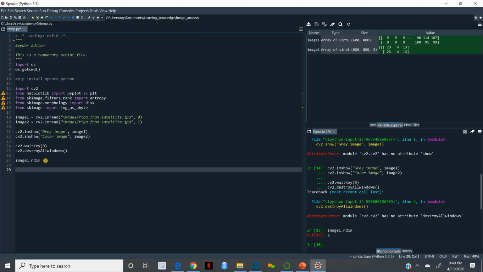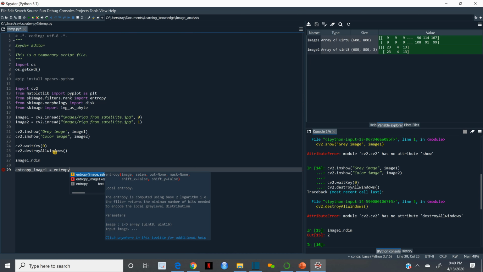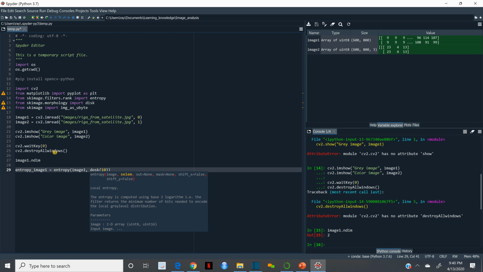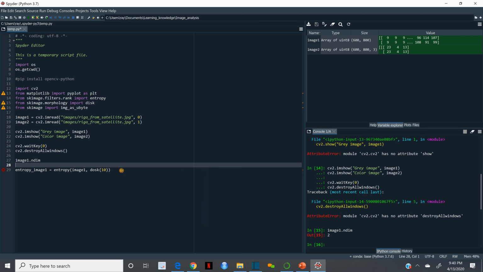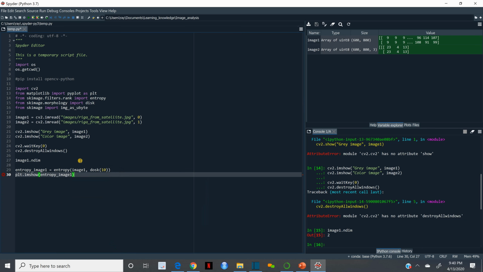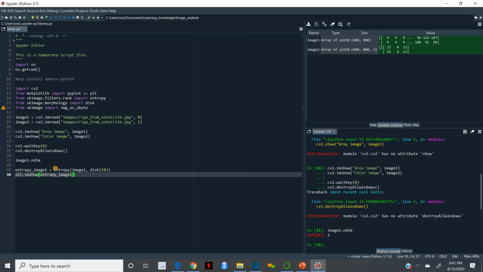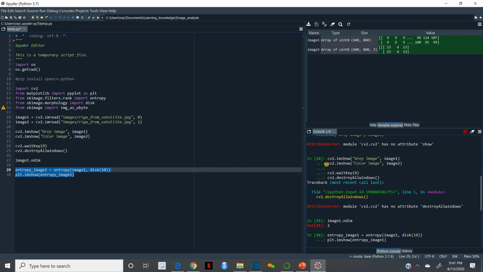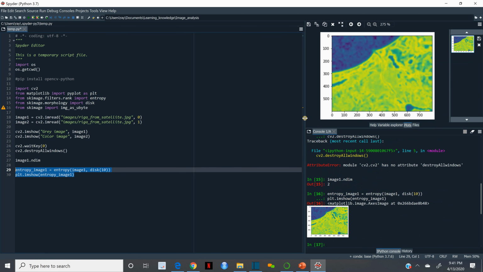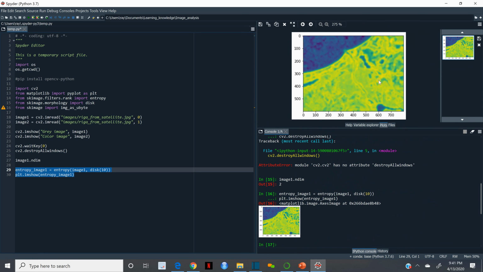This is the stage when you're going to bring entropy on the image. Let's assign the value 10 to the disk. Entropy image, and something is wrong. Entropy disk, okay, typo, disk, and it's all good. Let's see the entropy image now. Just this one line of code, and it will do all the math and bring the entropy on the image. This is what it is. Let me show it in a bigger window. This is what the entropy looks like.